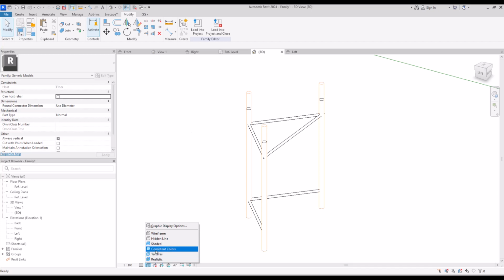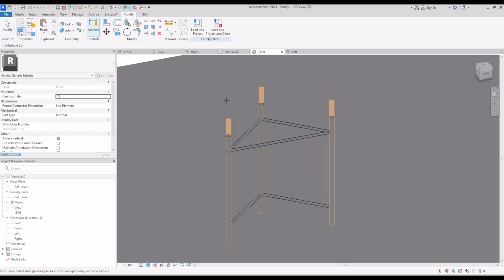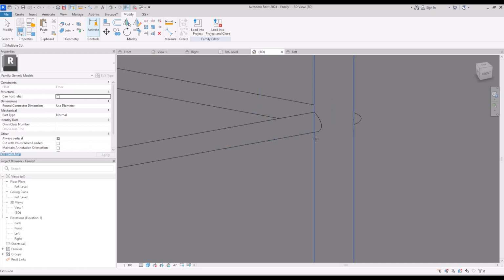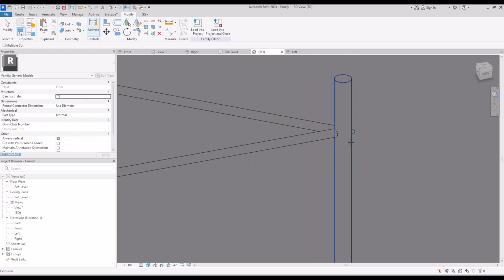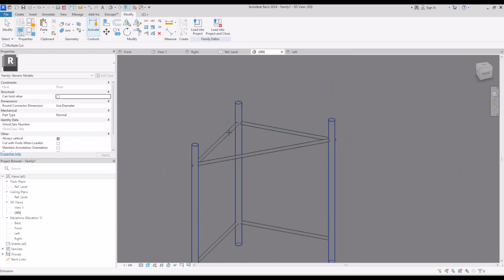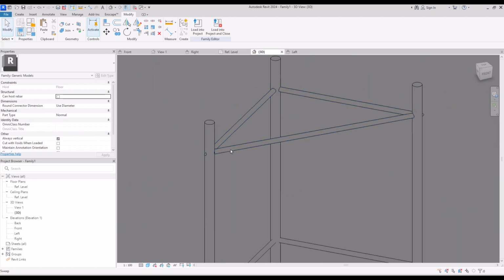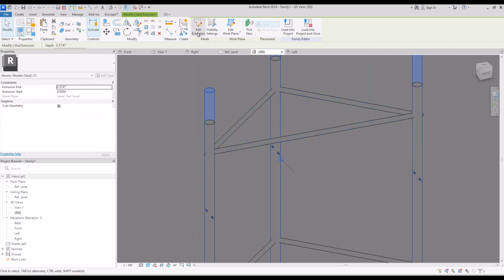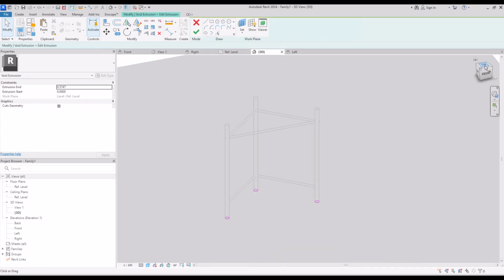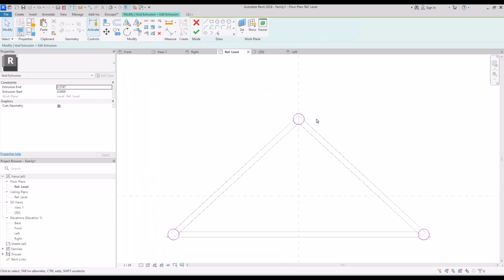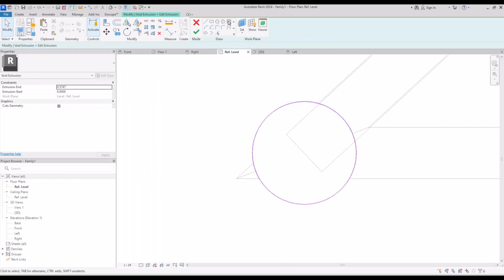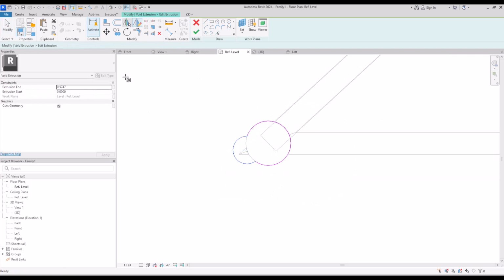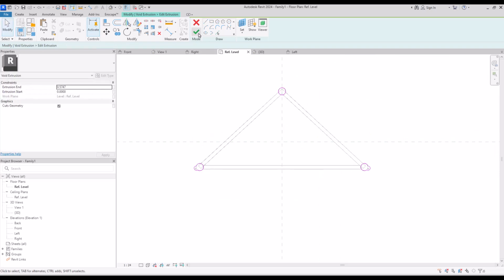Let's put this on fine and consistent colors. Click on cut and select this sweep and this one. You see we have these clean lines here, but we still have this problem in this part. So select this void again, go to its extrusion, and in ref level you can add some parts like this with circle or rectangle if you want, and trim these parts together. Mirror it to the other side and now hit finish.